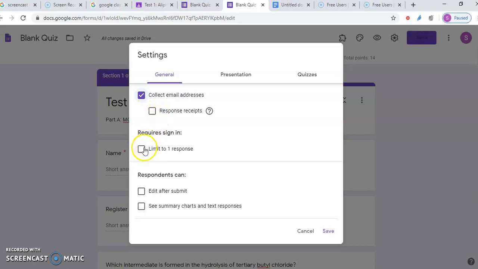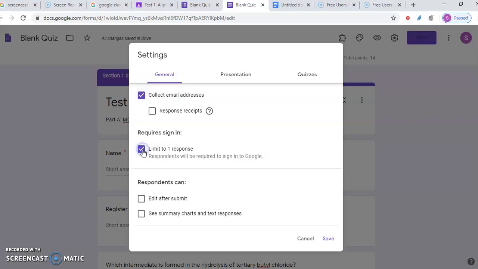Next you click limit to 1 response. If you click this, the students can answer the question only one time. Then you click see summary chart and text responses. So in the general option, you click these 3 options: collect email address, limit to 1 response, and see summary chart and text responses.